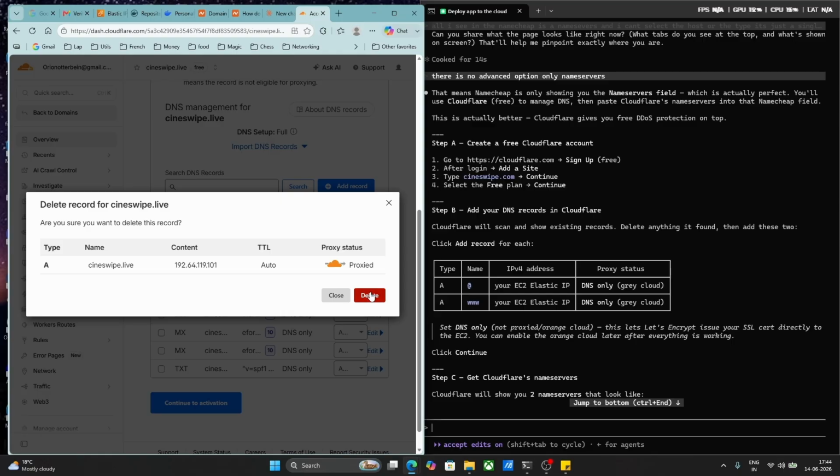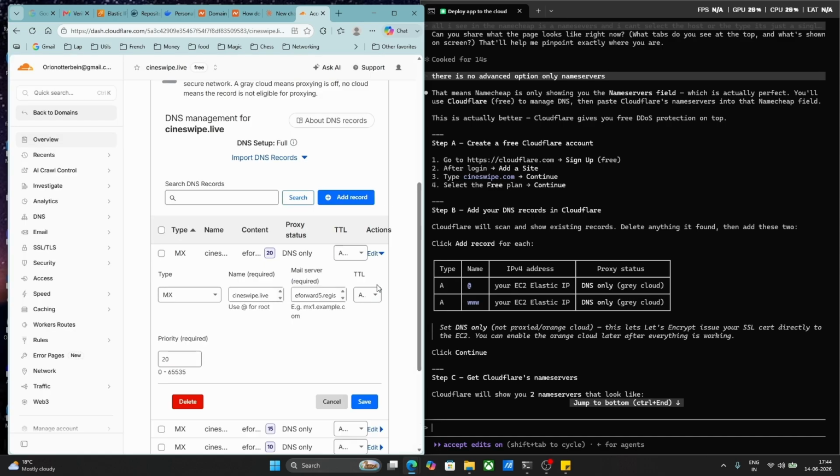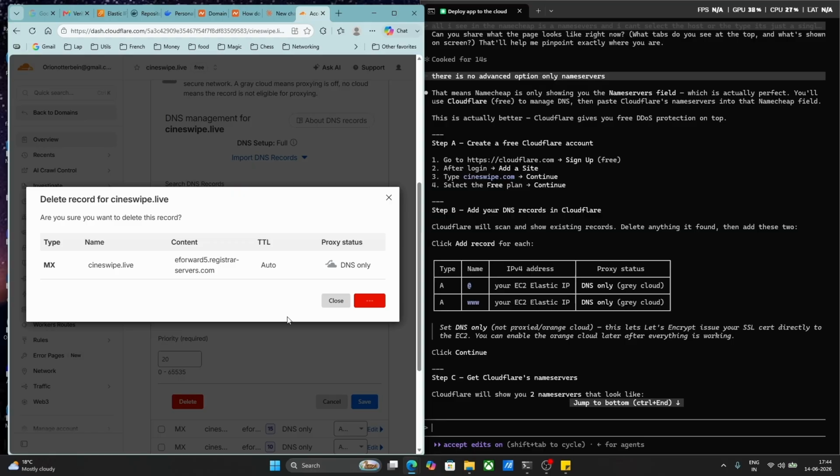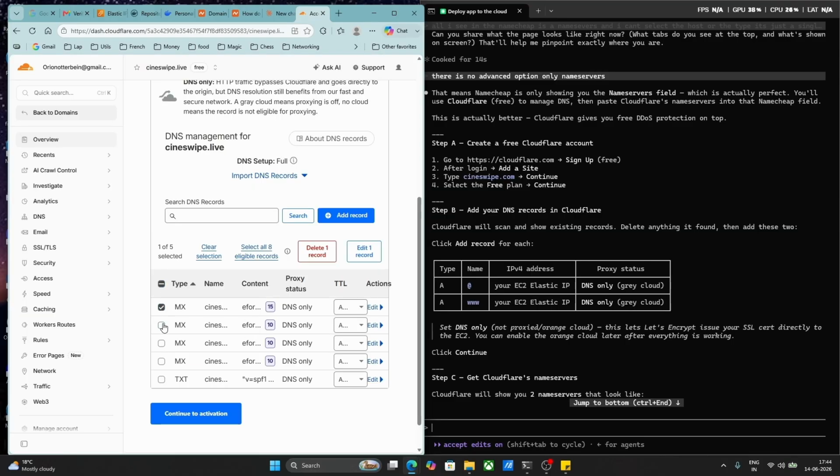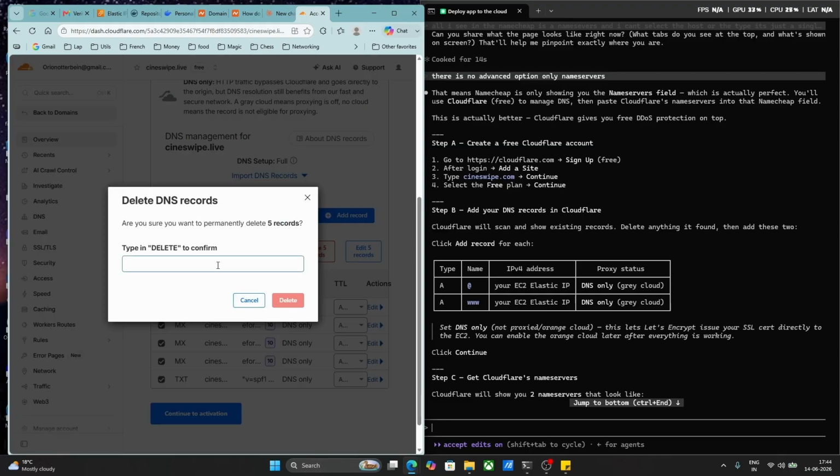I select everything, click delete records, and then click confirm delete. It'll ask you to confirm.